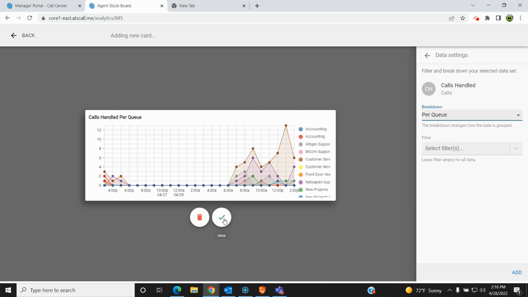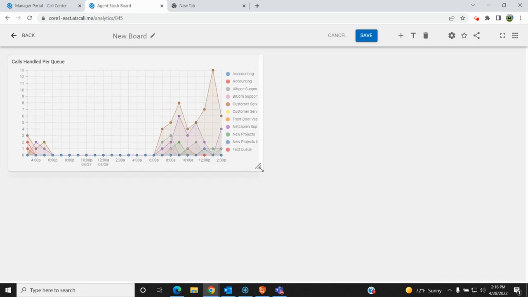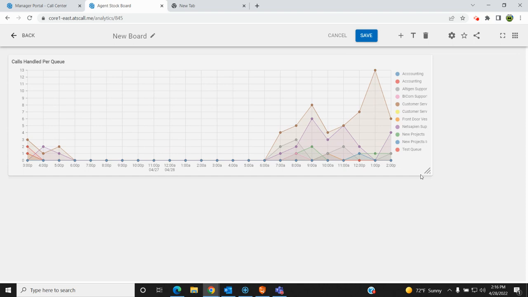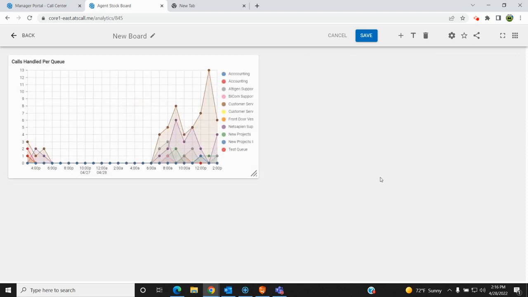Once you're satisfied with the way that specific table looks, you click done and it puts it on your board. And again, you can use this chart to expand the view, contract the view, or make the board as big as you want to make it. Those decisions you can make after you're done applying all the categories.